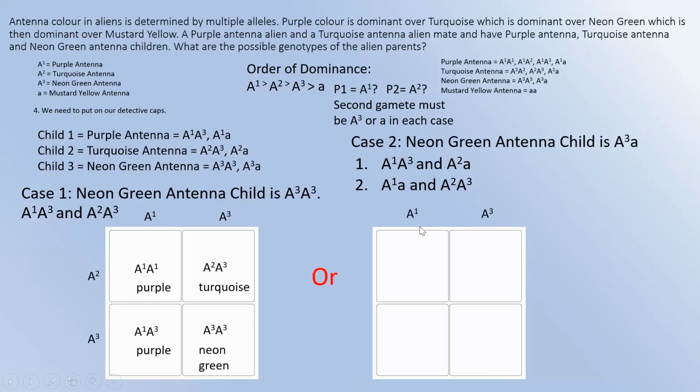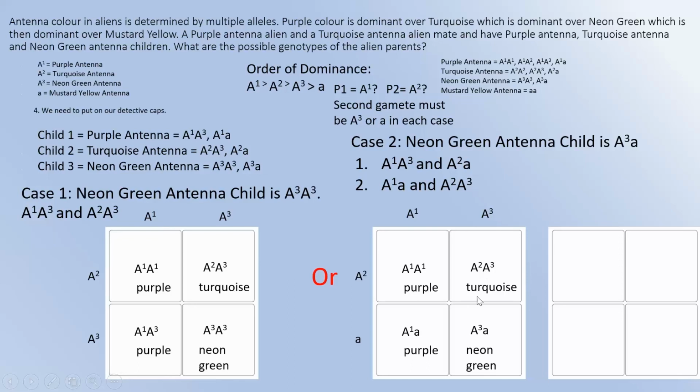Over here, we have another purple individual. Here we have another turquoise individual. And we're going to match this up. We get purple, purple again, purple, purple. And here we get turquoise, A2, A3, and here's our neon green. So again, we still have a purple and a turquoise parent getting a purple, turquoise, and neon green child. Same if we swap the genes here. We have the purple parent, the turquoise parent, sing purple parent, such a tongue twister. Then we get our genes matched up, and we get purple, purple, and turquoise, neon green. So that does map out, and it is the way to go.